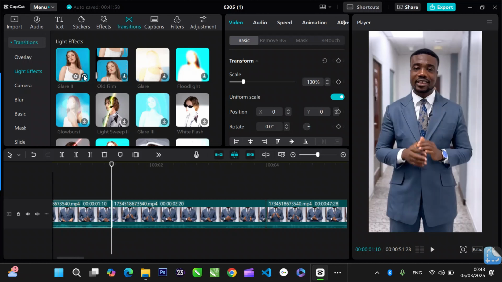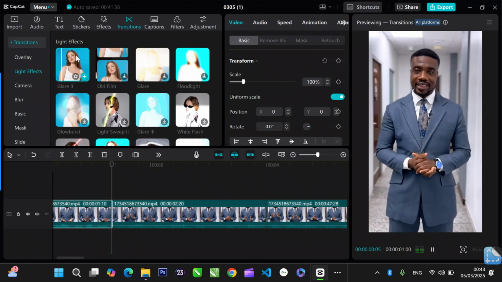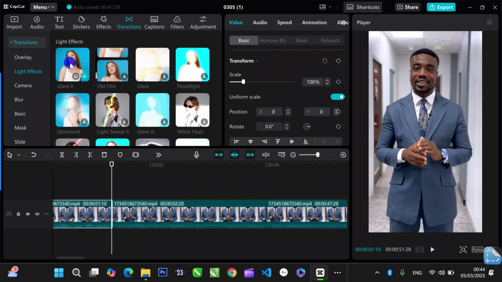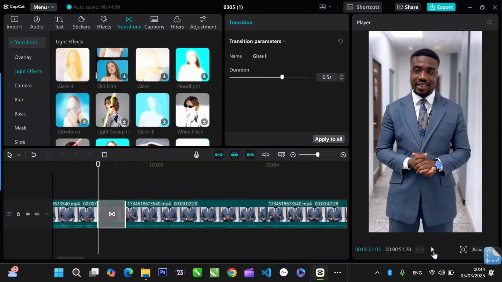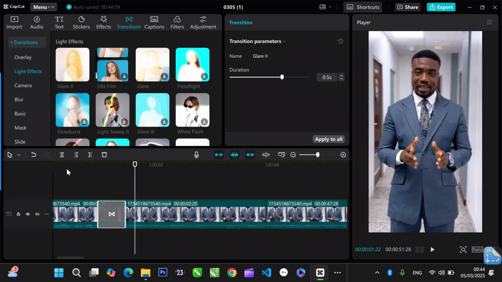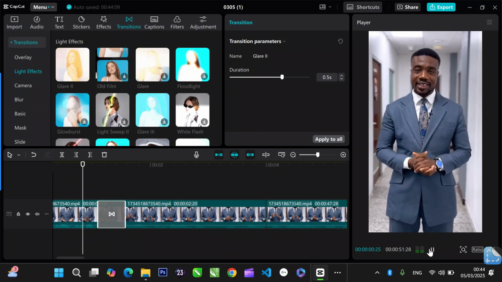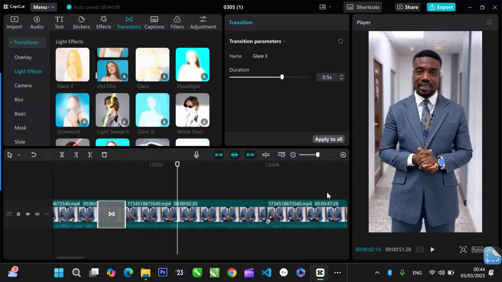You just have to click on it and download the effect. Once you download it, just drag it. You long press with your mouse, then drag it to your editing timeline. If you don't want to do that, you can just click on this plus icon to add it immediately. It's added automatically, and you can see that light blur transition. So that's just basically how to add transition.